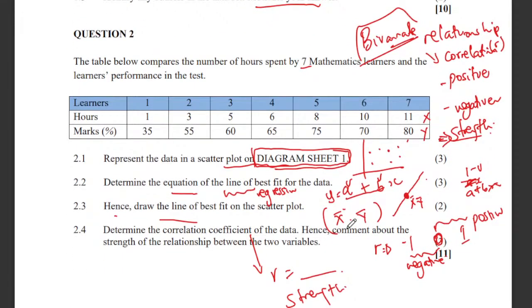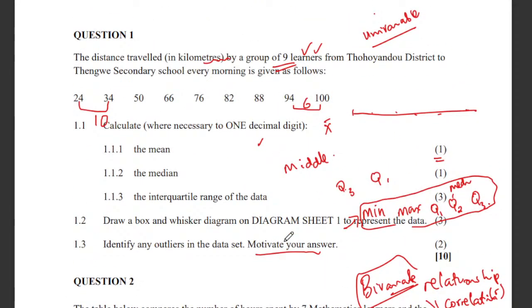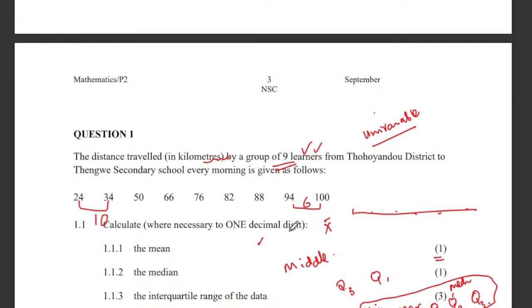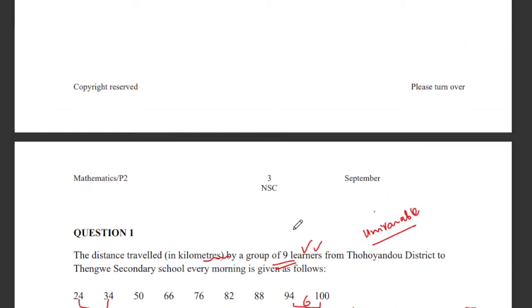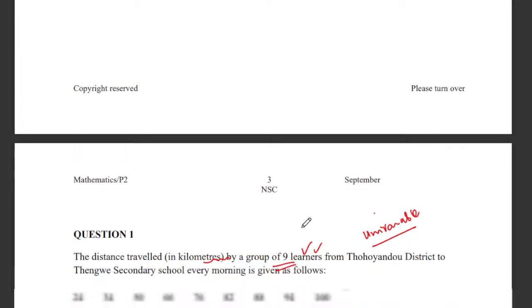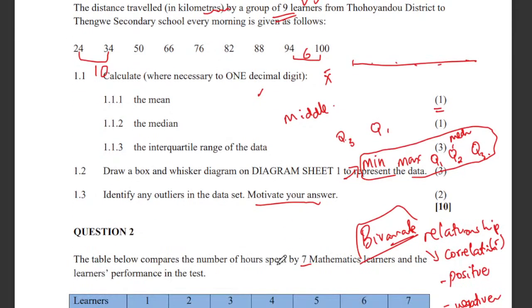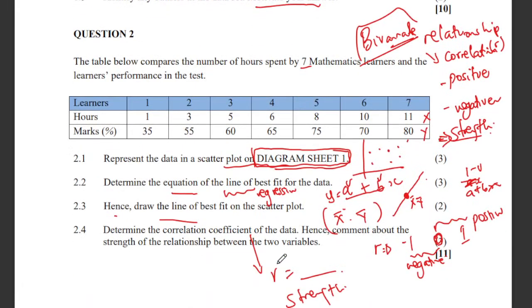So please, we need to familiarize ourselves. As much as we can have this for question 1, it's still possible for us to have the cumulative graphs. In those cumulatives, they can ask for the median, for the Q3s, and all of that, just the way these were asked. Sometimes they can even ask you to draw a box and whisker. Yes, it's possible. So let's familiarize ourselves with this content under statistics. These are marks that we should not let go.